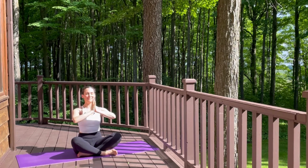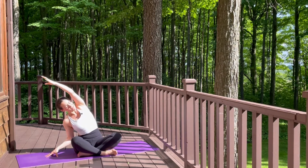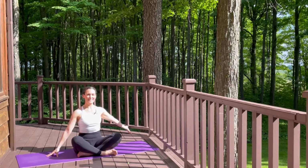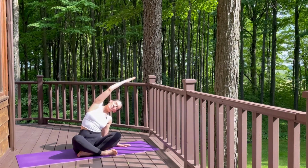And exhale, down. Let's bring one hand to the mat, the other arm is lifting up, and just take a little side bend. Keep the seat reaching down and the fingertips reaching away. Good job. Other side. Lift. Find that nice length through your spine. And then over.